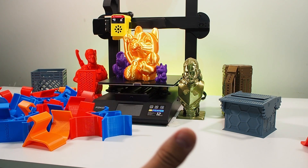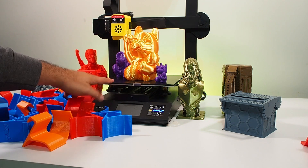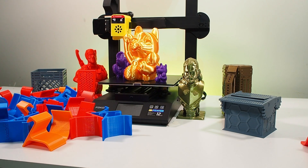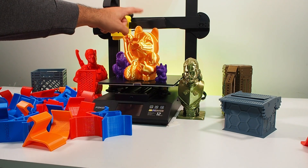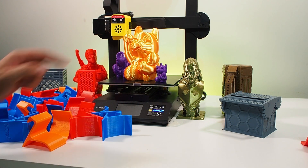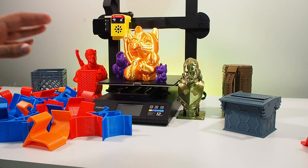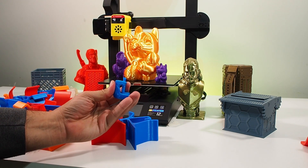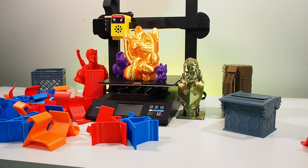The results look beautiful. As usual, I have things I like and things I don't like. What I like: the touch screen, the bed glass, cable management, the fan cover design — you can print your own colors because the STL file is already on the memory card — the dual Z-axis, and the silent motherboard. What I don't like: first, the ribbon cables are really easy to break. When I was troubleshooting the motherboard issue I mentioned earlier, I believe I broke one. The good news is Focus already includes a spare cable, which fixed the issue — but I don't feel comfortable seeing them in the printer. Second, I wish it had dual cooling fans here. That said, I had no problem — I was able to print TPU and it came out perfect — so it's not a big problem, but I'd love to see it.